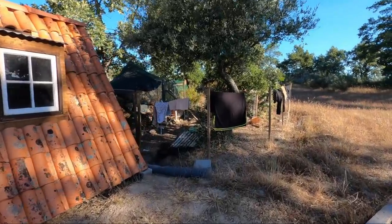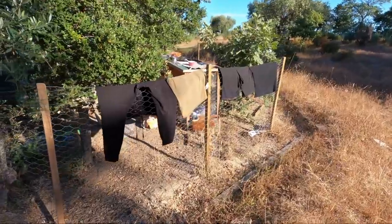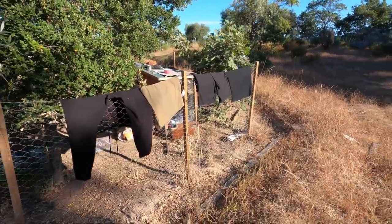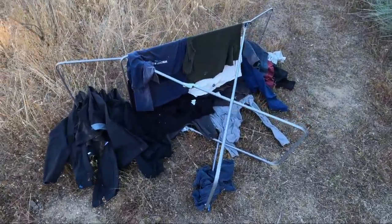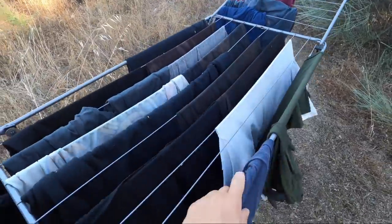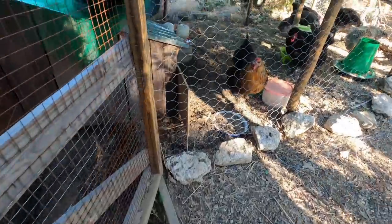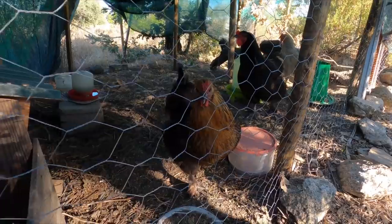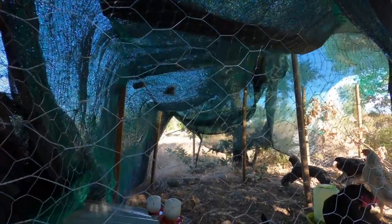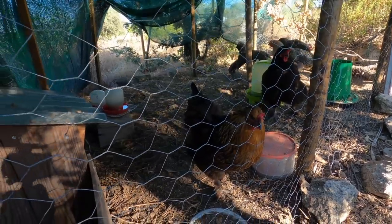The first thing on my to-do list this morning is to check all of our animals and make sure they're all fed and watered. The chicken coop looks a bit funny because we've got our washing hanging up on the outside — super rustic farm lifestyle, but this is what you gotta do when it's really windy. Good morning chickaroos! We recently set up shade netting for the summer months which is really helping keep the area nice and cool. They're at the top of the land where it's most windy and they seem to be having a great time.